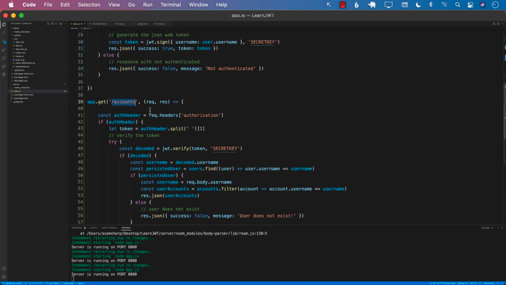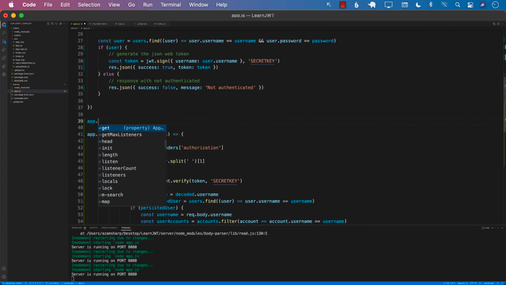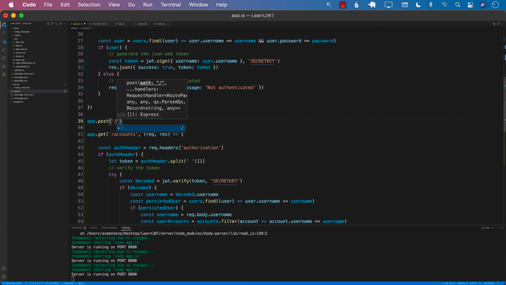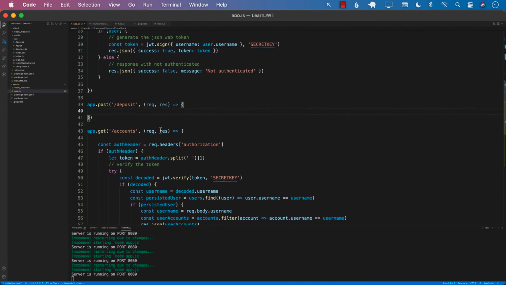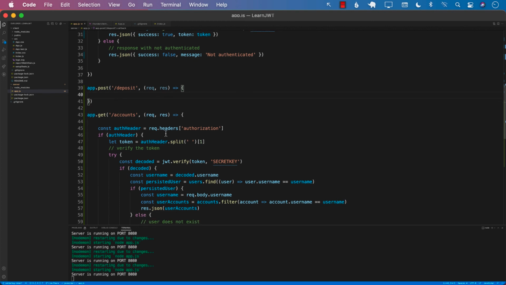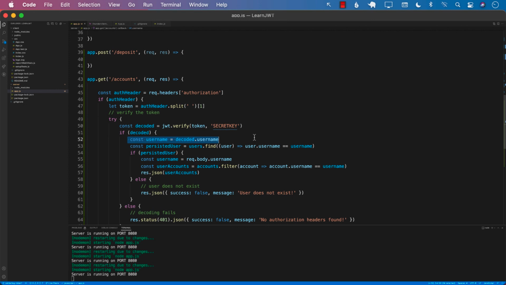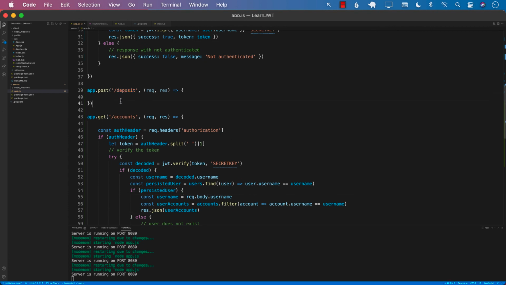What about if we want the same functionality, meaning we have another route, let's say post, and I'm saying deposit the money. So I have another post route, and that route allows me to deposit money to my checking account or my savings account. Now this particular route is also a protected route, meaning in order to perform the deposit action, I need to first check: are you sending the authorization token? Is the token verified? Do you have a username? Can I find you in the database? You have to be authenticated in order to deposit money to the checking account or savings account.